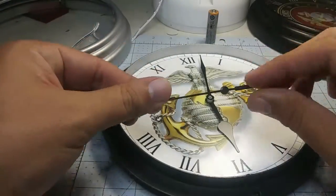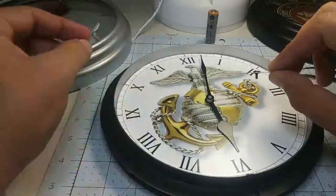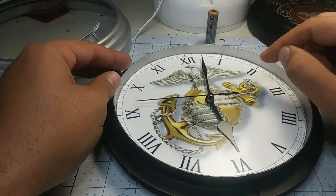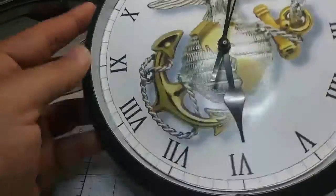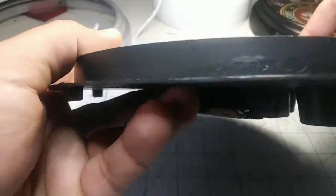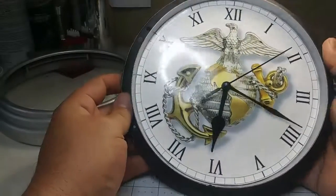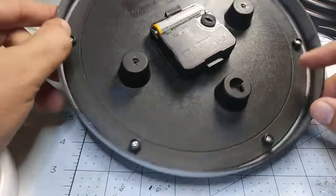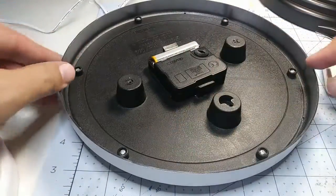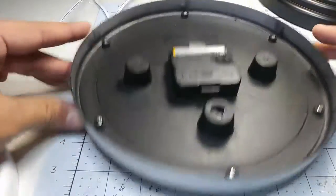Some rotations. And finally, with no tools, we're just going to put on the second hand with some firm pressure from our finger. We don't want to over press that second hand. We see that's working pretty well. We want to give it more rotation, make sure everything clears. Let's set it down. I already put the screws back on there. Fasten them. And it should be good to go.